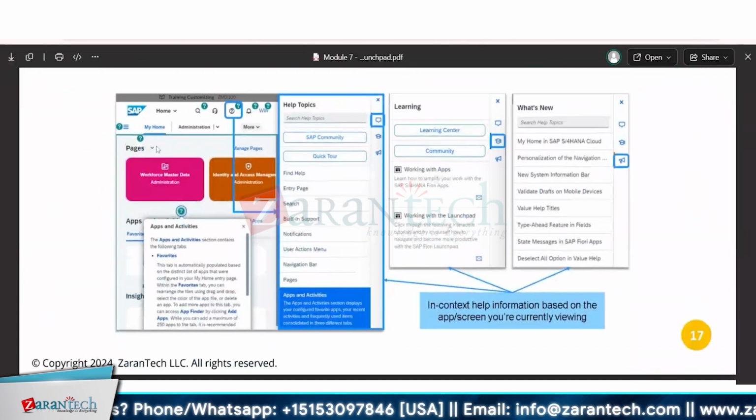So I think I showed this part. When you click on the help area, you get the help topic along with the learning as well as what is new. So this all depends upon what is available here. And if you see, you clicked on the question mark. So this is going on to the search option. No, not search option.